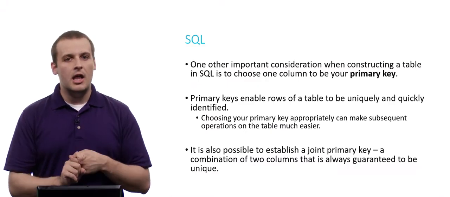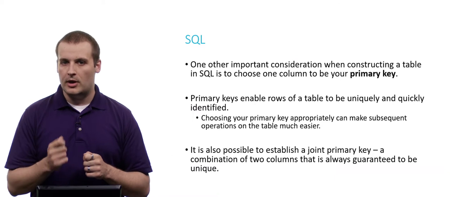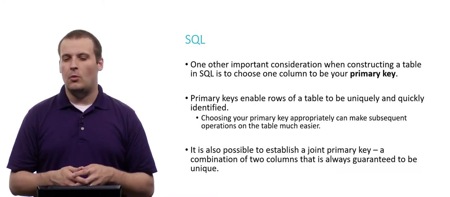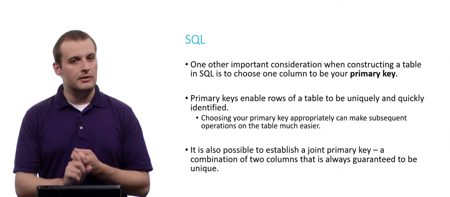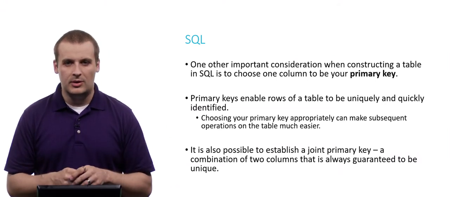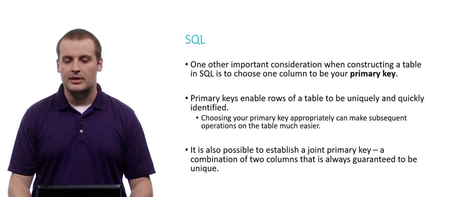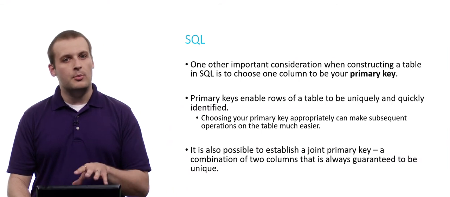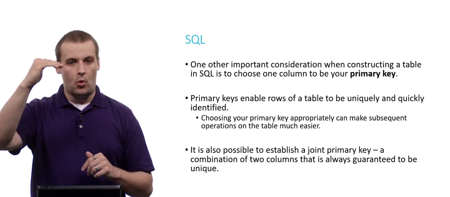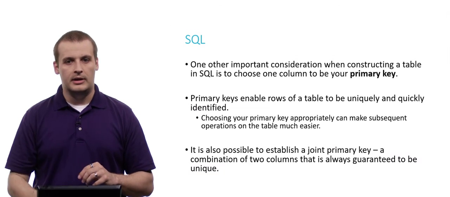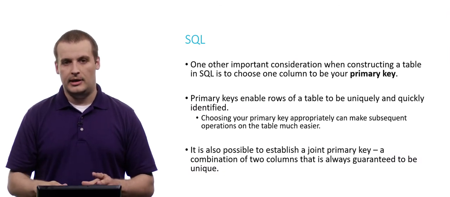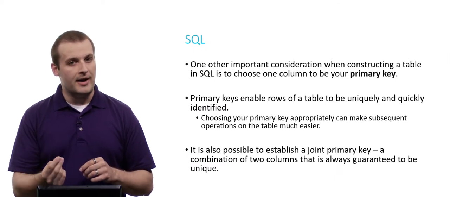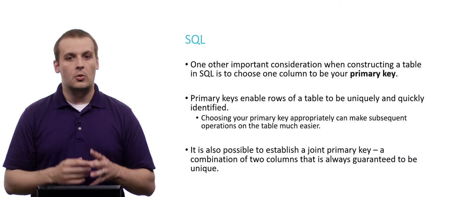After specifying the columns, it's also really important in our SQL table to have one other consideration, which is to have one column, which is our primary key. Why do we need a primary key? Every row of our table, in order to make our SQL queries most effective, should be able to be uniquely and quickly identified. So choosing the right primary key will allow us to make sure that there is one value in every row that is completely unique. And if there is one column in every row that's unique, then we can very quickly identify which row we're talking about.